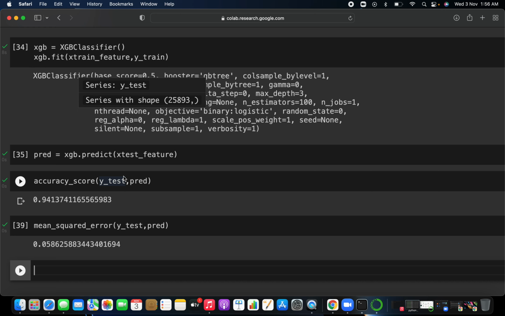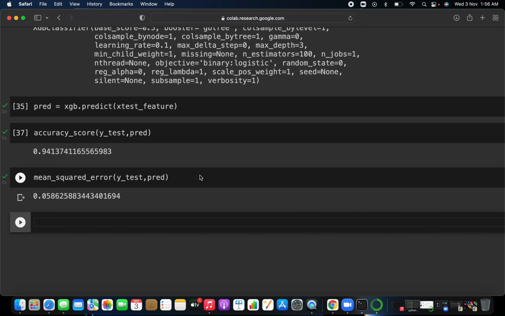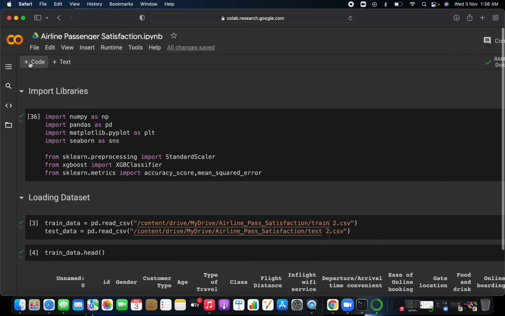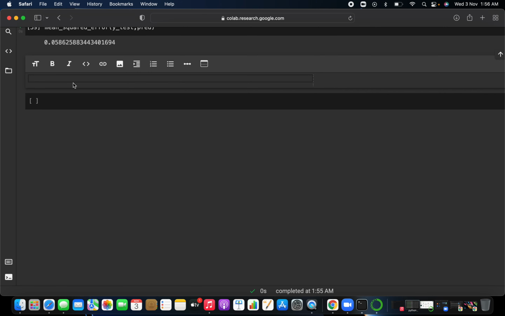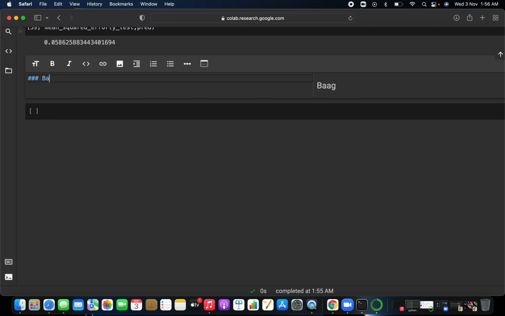We have not compared the other models. Even you can try any other model like random forest. We have just seen this one for the boosting algorithm. Let's see for the bagging algorithm. First of all, you can mention the text, it's like too long. So what you can write here is bagging algorithm, that is basically your random forest. Bagging, random forest, you can write here and just run this one.